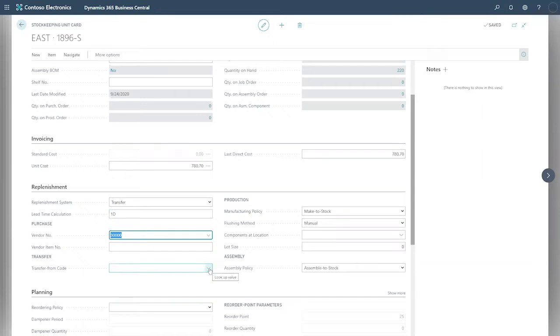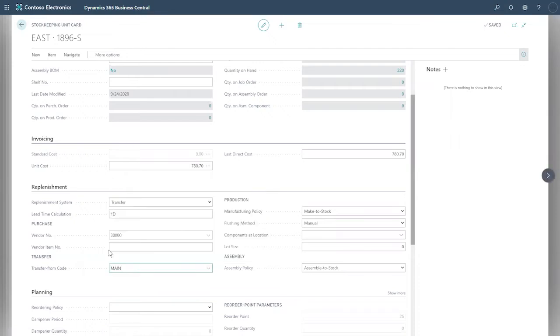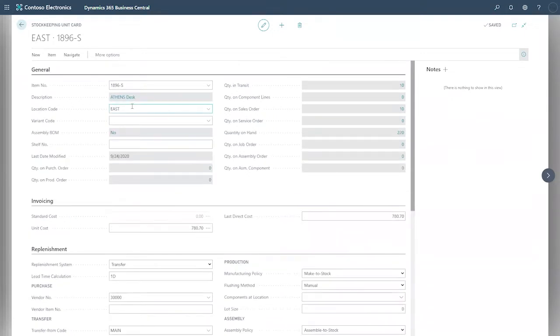But if I'm going to be transferring my item, give me the location from where I should be transferring. In this case, the main warehouse will be the transfer-from code, the code of the location that items are transferred from to the actual location that I present, that will be the East. So let's get rid of this idea.